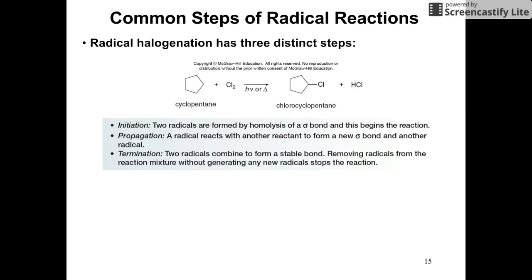And so when we deal with radical reactions, there are typically three steps. Initiation, where we start and we form the radicals. Propagation is where we convert things to products. And then termination, again, if two radicals react, we basically kill that radical and we no longer have it able to propagate. Now, to look in terms of halogenation, you can see the example that we show here with this reaction of cyclopentane with chlorine.